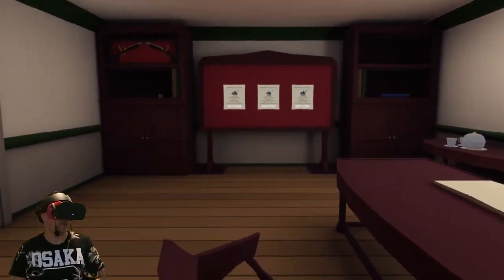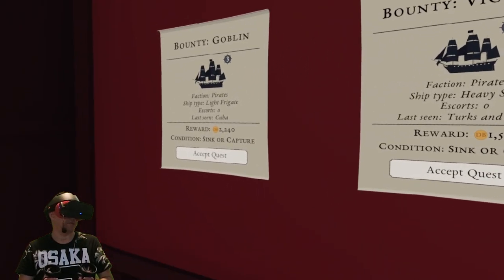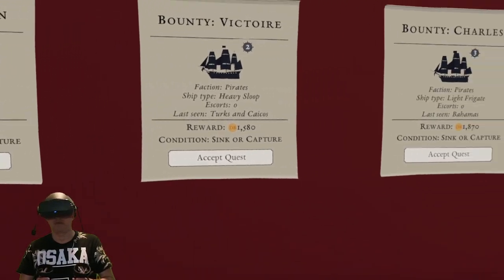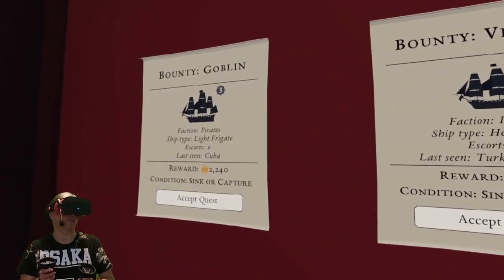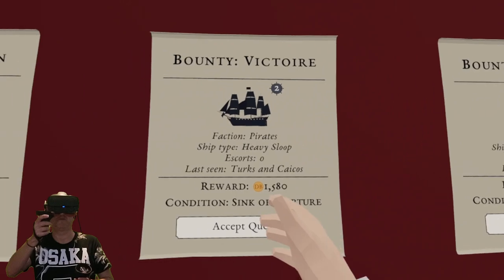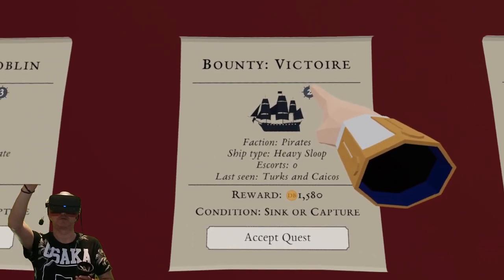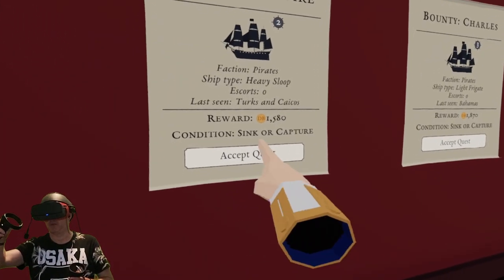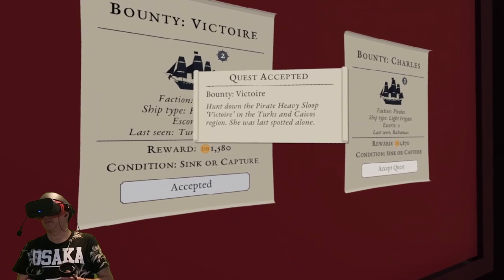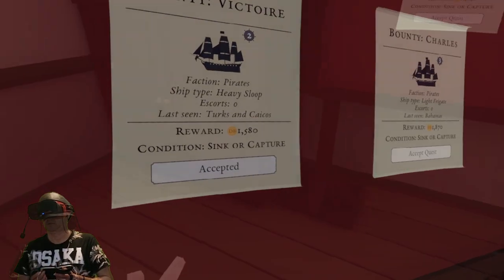Okay, so he's got jobs on the board, he said. So we need to pick a bounty. I'm going to go for the bounty with the less money. I think that's going to be the easiest one. Are these difficulty levels here, look? Is that like a difficult level 2? That's a 3. So this might be the best one. Hunt down the pirate heavy sloop, Victor. We now have a mission.